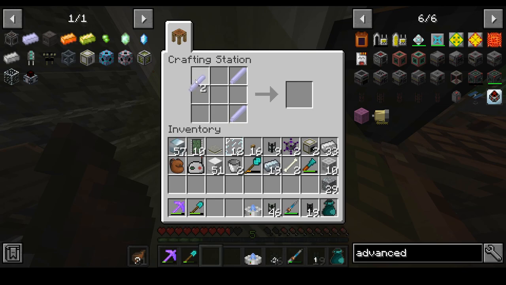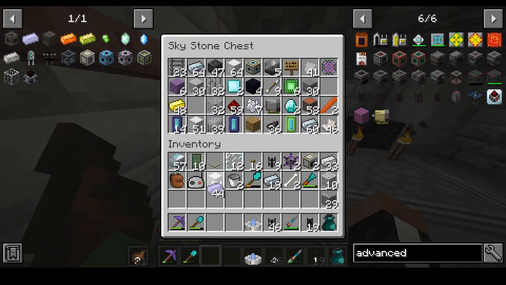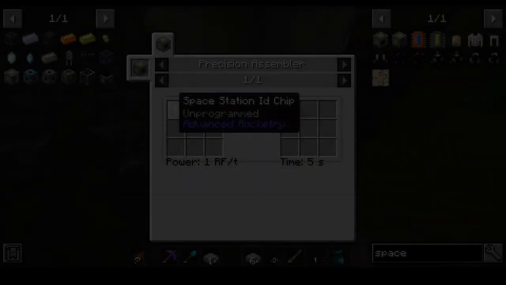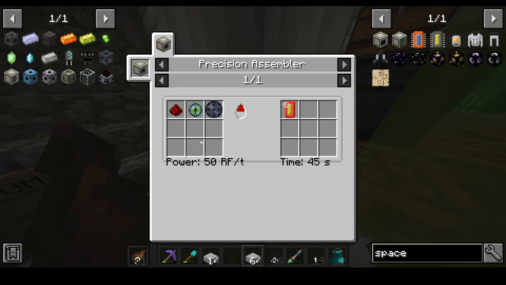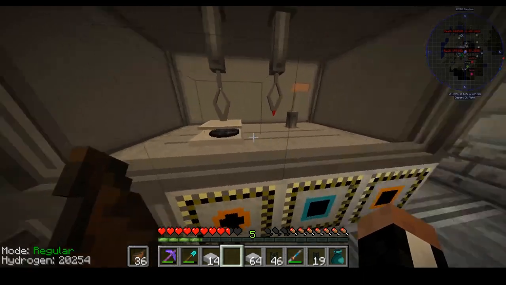Titanium rods, titanium plates for those. That seems pretty simple. Not sure why they're purple looking, but that's just how they normally look, I guess. To make a space elevator chip, you need a space station ID chip, which is, okay. And you also need tracking circuits, which are a bit annoying to make. Alright, I'm producing the chips now.